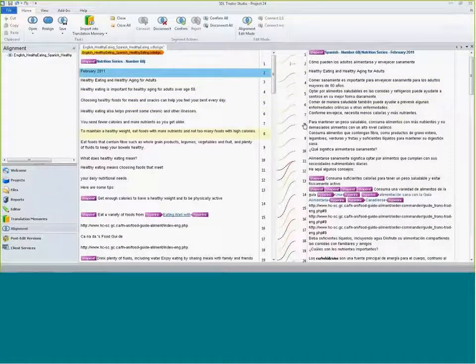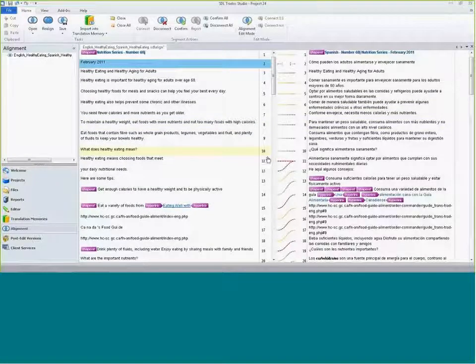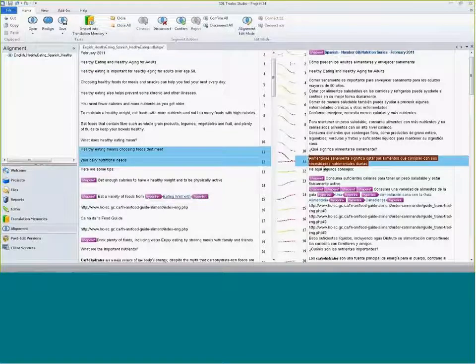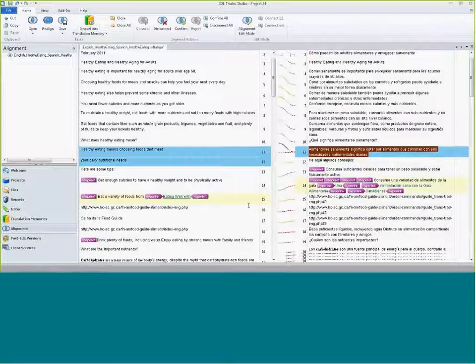You can go through the document and see where things are matching. So in this case, I've got two segments in English that have kind of been merged into one in Spanish. So you can have multiple relationships amongst the segments, so not necessarily a one-to-one relationship.